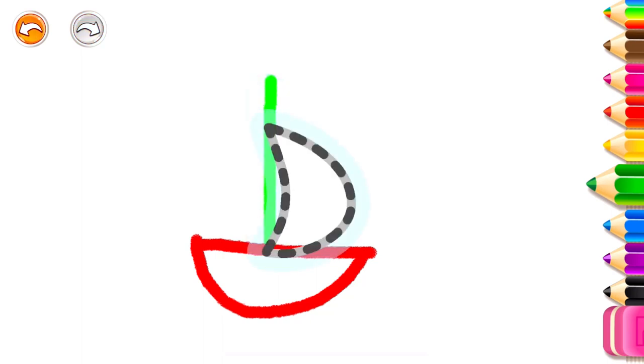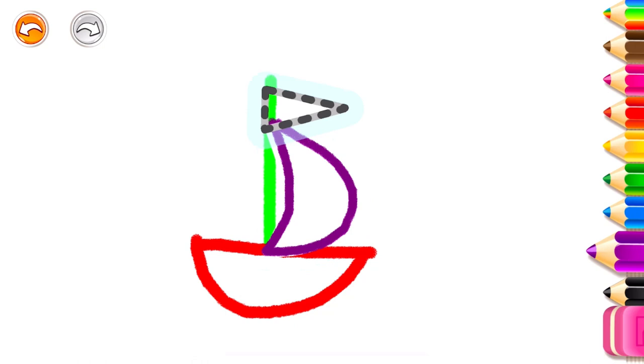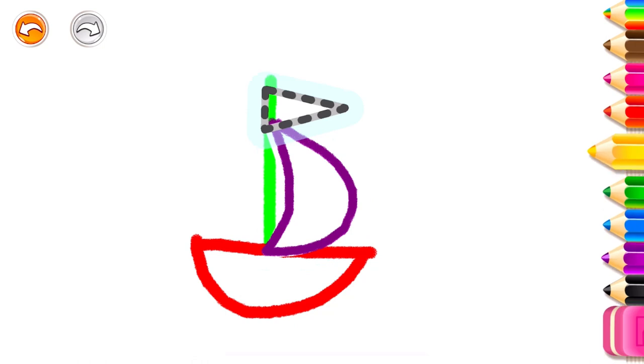Good job! Now draw a big sail for a fast yacht. Violet. Splendid! Draw a triangular flag on the top of the mast. Yellow.